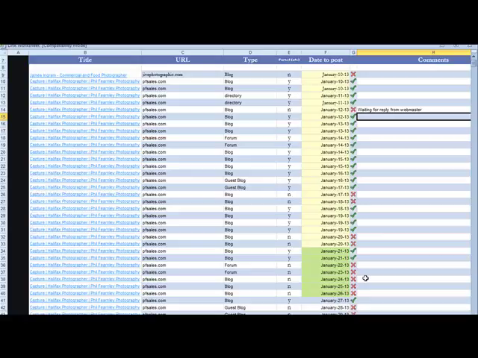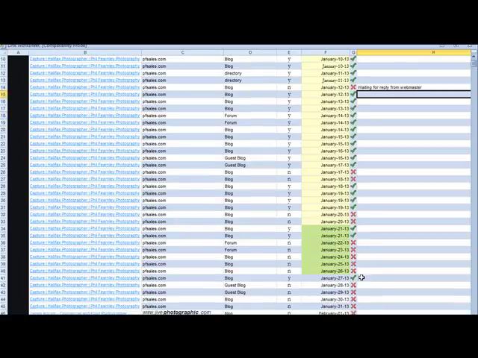Let's just say today's the 21st, and I don't come back into this again until the 26th. What I'm going to see is all these highlighted in yellow to show their dates in the past. They're going to have X's, meaning that I haven't posted my link. So that means to me, okay, this is the work I've got left to do. All the ones with the X's that are highlighted yellow, I need to post to.